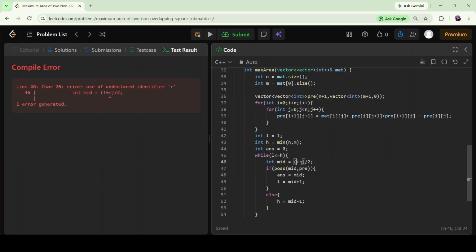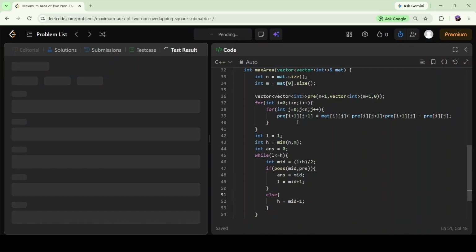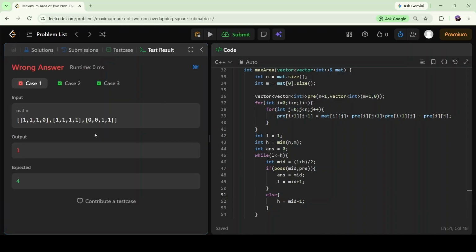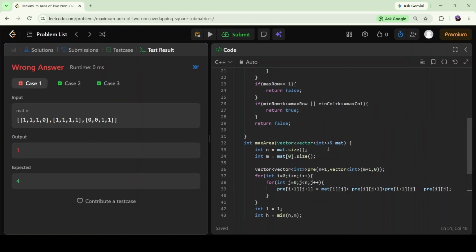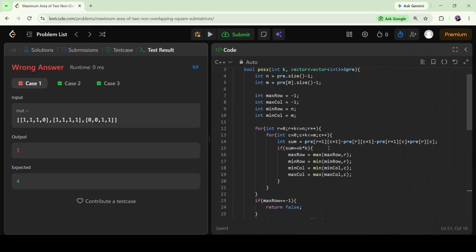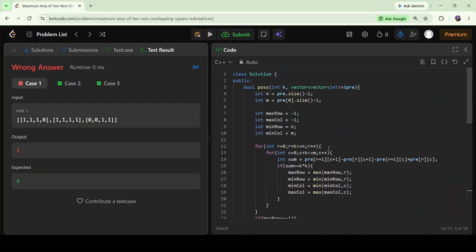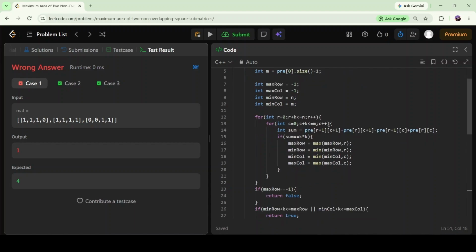Oh my bad, this will be our L and H, right? Now let's run it. Okay, there is some wrong answer. Let's check the code once. So this is done over here.